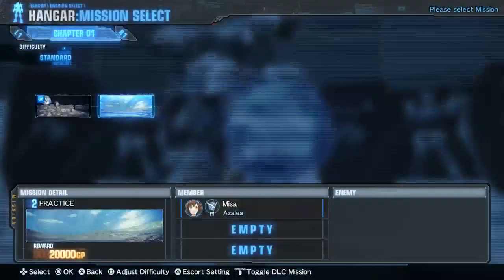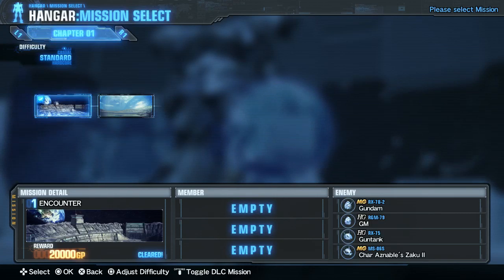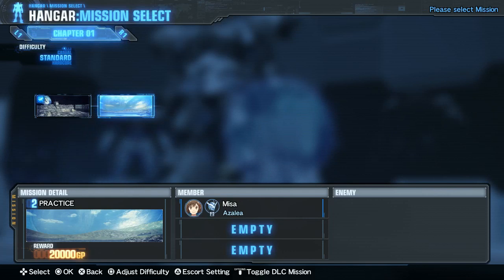So, now we can start doing other things, like progressing with the story mode. So yeah, here's what I was doing, was basically just encounter. It's a guaranteed 20G every time you beat it. But here is practice.